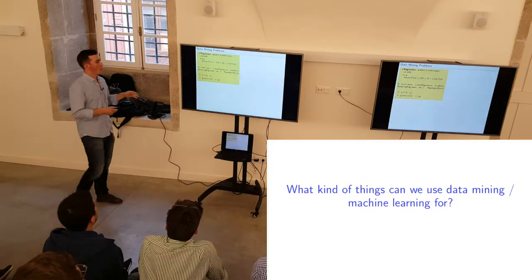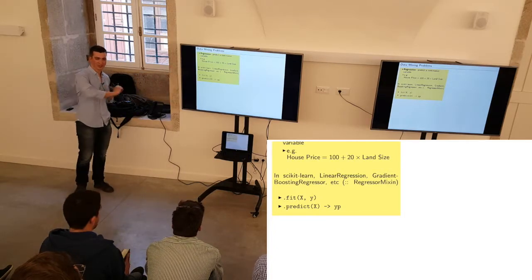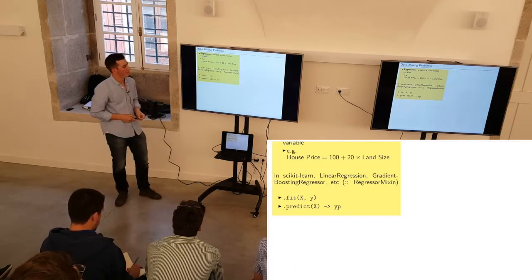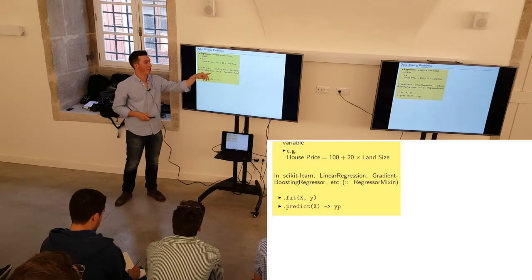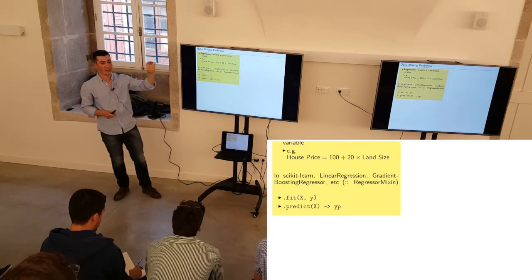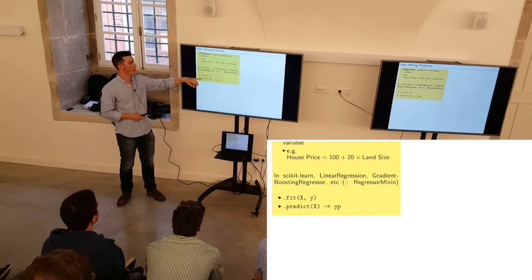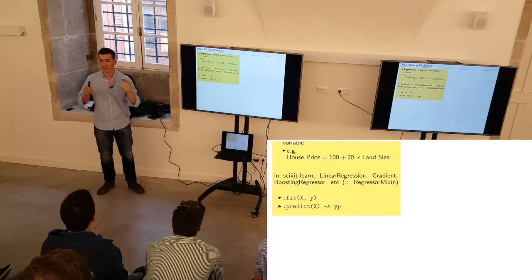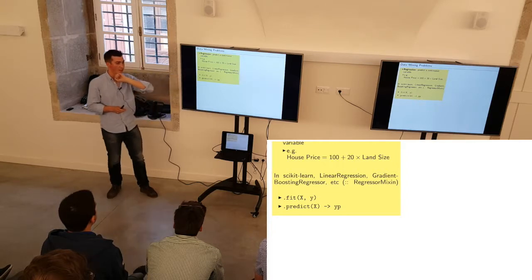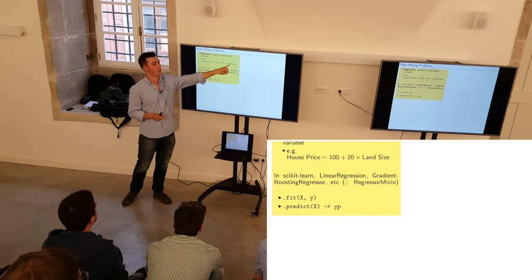So what we have seen here is regression. We want to predict a variable that is continuous. For instance, we can predict a house price with a model like this. In scikit-learn, there are several models for this. Every model derives from the RegressorMixin. This is the base class, and this class has two main functions, fit and predict. So every model that does regression in scikit-learn follows this pattern. It has a fit where you give it a matrix and you give it a vector. The vector is the values that you want to predict. The x is the explanatory variable, so it will be the length size and could be others.